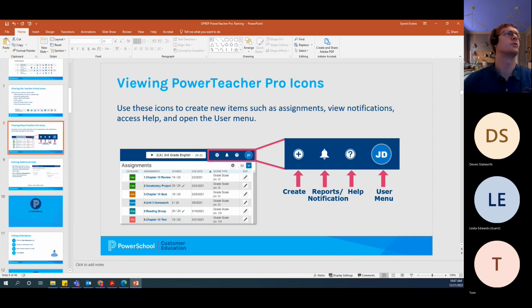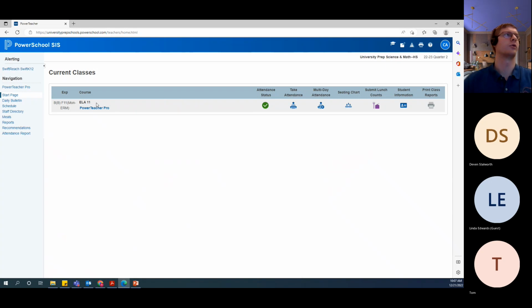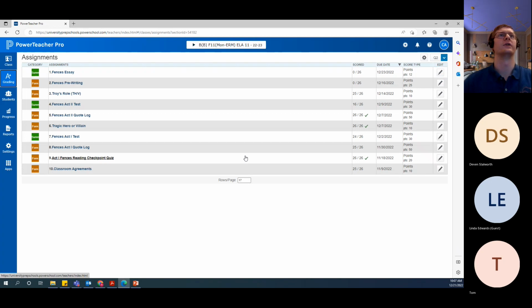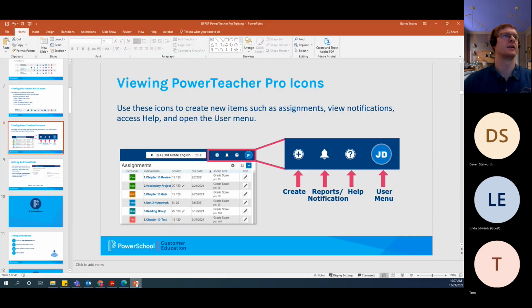I'm just going to scroll here. This goes more into detail, and we can go straight into the PowerTeacher Pro portal and go over what a lot of the additional icons are around this page when we sign in.